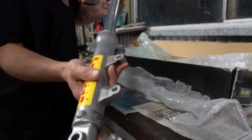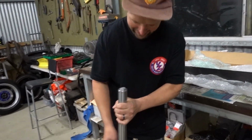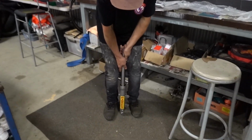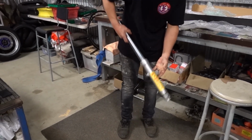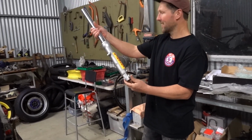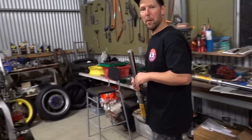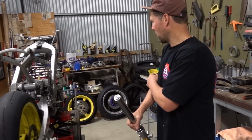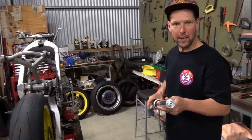Yes! Sweet. Oh, happy with that, man. Alright, stoked. Well, we'll put them back in the bike, guys. I'll just clean up the workbench a little bit and we can fit them back into triple clamps.